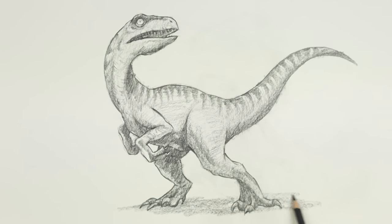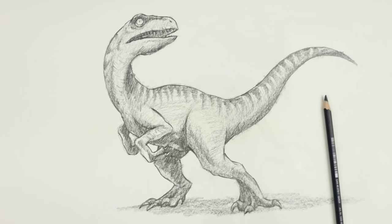And as we get near the end of our drawing, I'll continue to add some more detail and these fine lines to create some texture. And that's pretty much it. There's a sketch illustration of a Velociraptor.